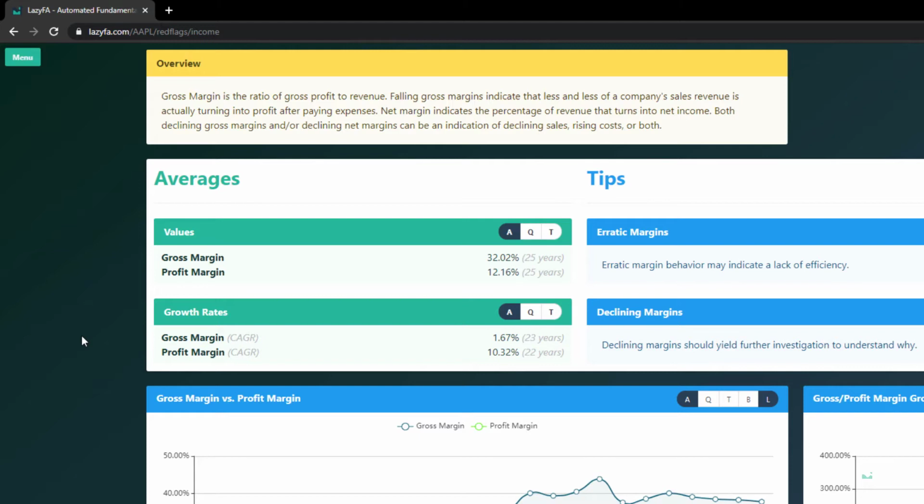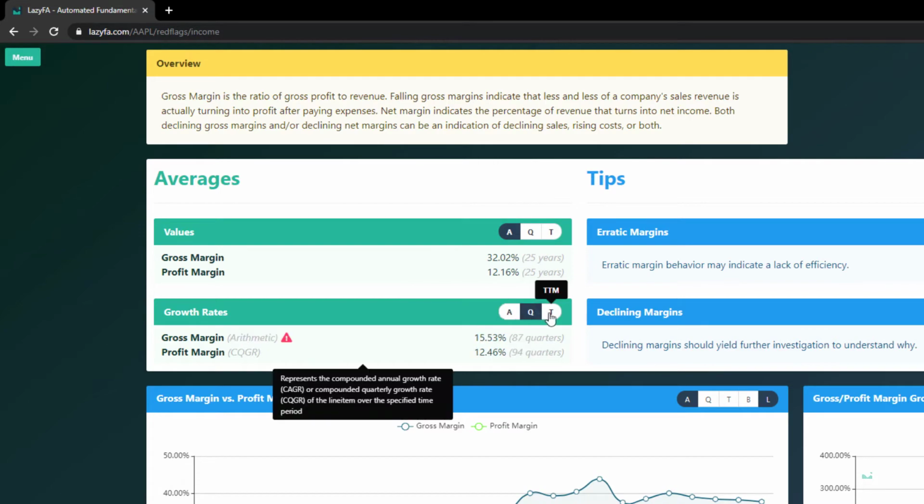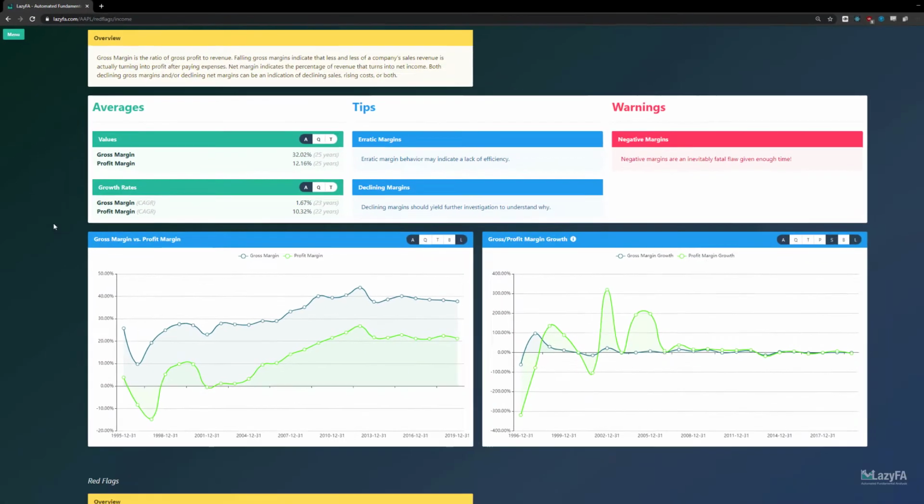That allows you to see whether it is currently in line with the average, or very high above or very far below the average. These averages can be switched to calculate the average based on annual data, quarterly data, or TTM data, and that is consistent across all of these items and all the financial statements.